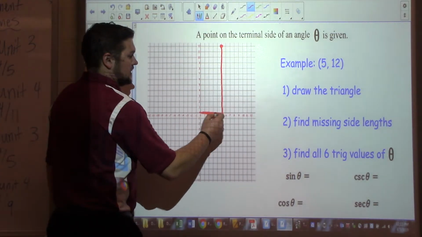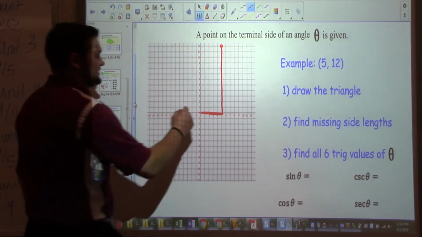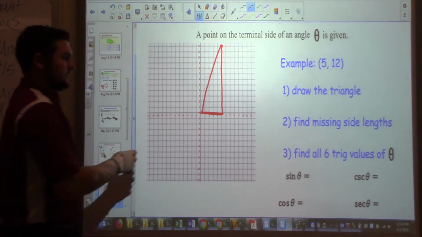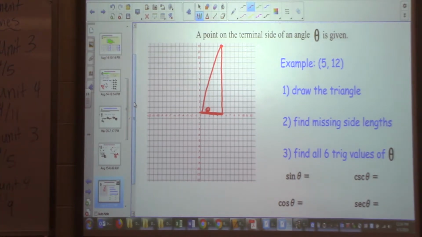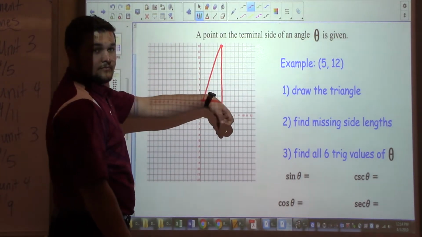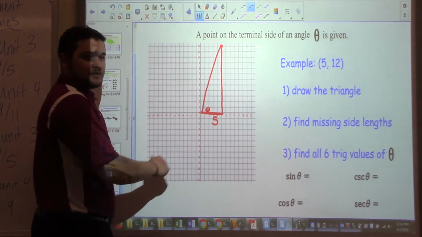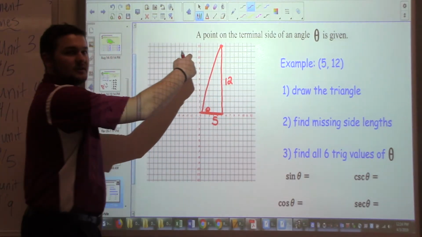And you can use those 2 points. You're always going to the x-axis because our angle theta is always from the x-axis up to that point. A lot of people try to draw that line to the y-axis and they get it wrong because they have things flipped around. The line from our point up here needs to be drawn to the x-axis. Alright, so then I'm going to figure out some lengths. Well, this one's 5, right? That's how far I went on the x-axis. This one's 12. That's how far I went on the y-axis.